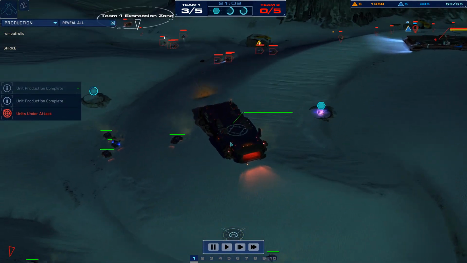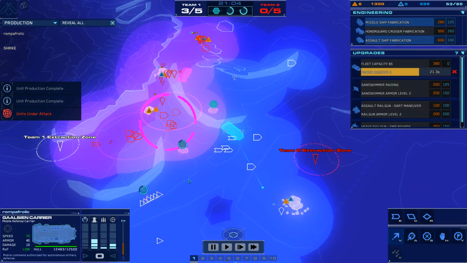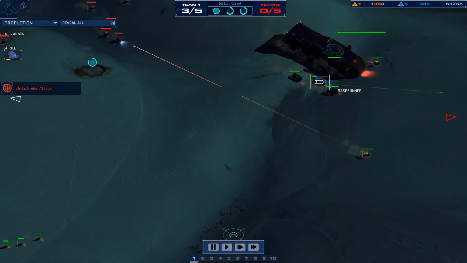But I really just feel that Rompafrolic is getting a little dangerous here, you know what I mean? He really should have just moved here with his carrier, set up his third base, and just out-macroed his opponent. But this is something different, you know what I mean?